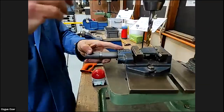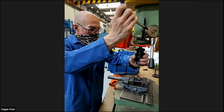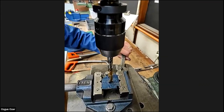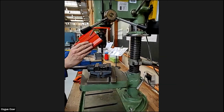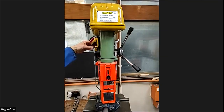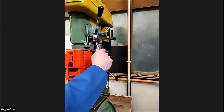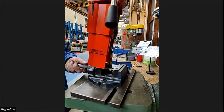Nice and tight. And to line that center punch hole, line it up best you can. I like to turn the drill backwards, it just drops into the center punch. That spanner. Keeping the drill down so the job doesn't move, just tighten the clamp up. Nice. Another drill. Down, down, down. Start and stop at the side. Turn. And if we need to, turn it off, or we've got an emergency stop as well. Holding the vise. Nice and steady.